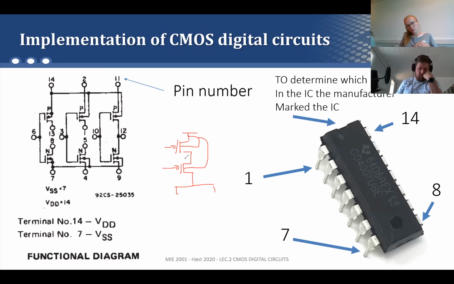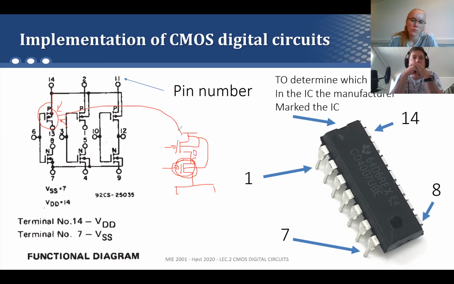It's important that you understand that this MOSFET here cannot be implemented with this MOSFET here. It cannot be, because as you can see, this PMOS inside of the CD407 has the source that must be connected to pin 14, which will be VDD. But the source of this PMOS here is connected to the drain of the other PMOS. So this transistor here cannot be used to implement this PMOS here. But you can use this one to implement this, but not the other, okay? This is something I want to point out, because I think some of you will definitely do that, so I just warn you.